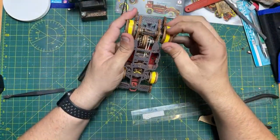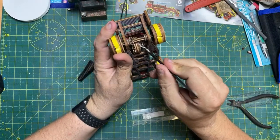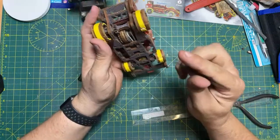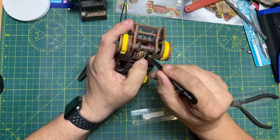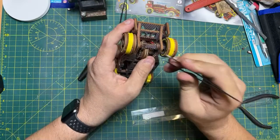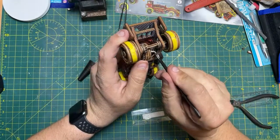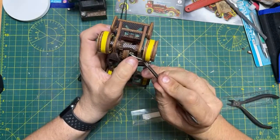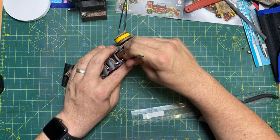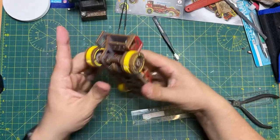It's just that little bloody... I don't know what to do about this. Is that there? This elastic band thing, I can't do nothing more about it. I've tried every way I can to get him to clip in that little slot, and I can't do it, unfortunately. Right. See what I mean? There he is there. He needs to go in there. But I can't. But anyway, it does still work.